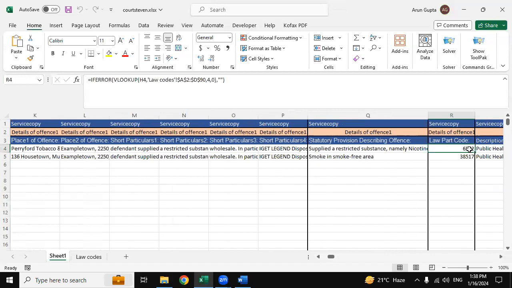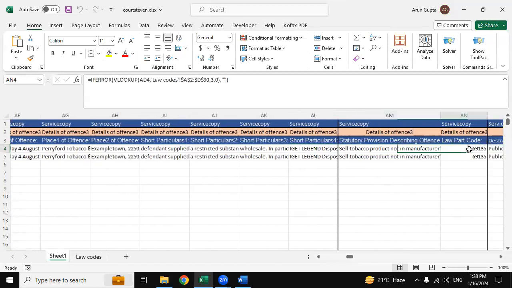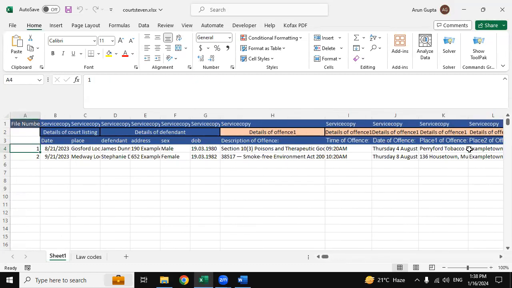And we have used some formulas here also, because we have a lot of information to be captured in the Word document, and each one is dynamic. So for dummy data, we have kept these fields as some text change. Here for file number 1, we have a different date. Then on file number 2, we have a different date, and the place and the defendant name are also different.